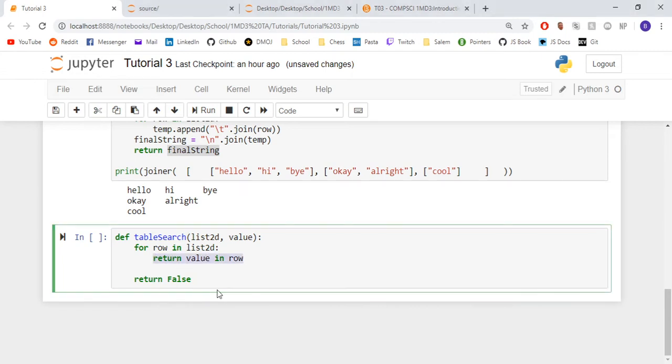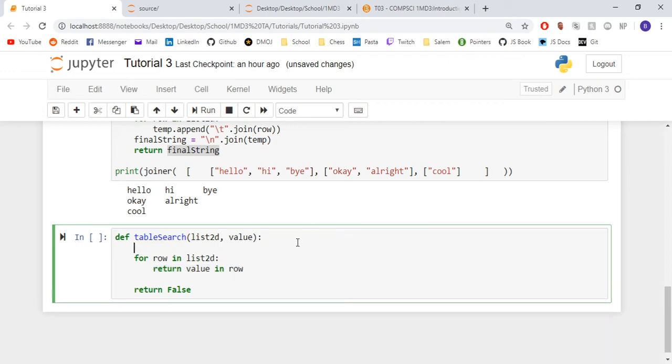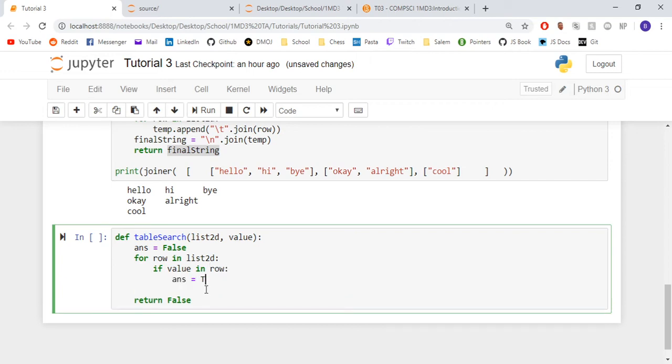So do something like ans equals false, and if value in row, ans equals true. Then we can just return ans. So this should work.